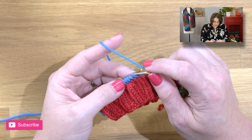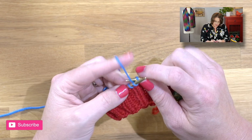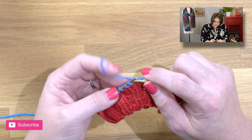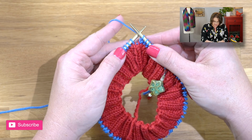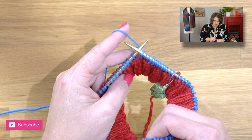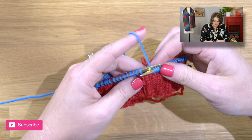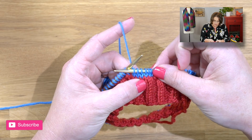As I'm knitting around on this, it occurred to me that I should probably tell you that you need to make sure you are knitting your work with the right side of the fabric pointed out towards you. If you find that you're knitting along and your stitches look like this and you're knitting with this work over here towards you, that is going to make it so that your work is inside out. You want to make sure that the fabric, as you're looking at the stitches here, see how my knits are starting to form right there?